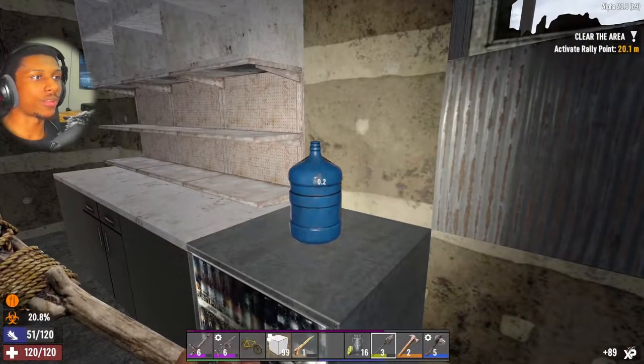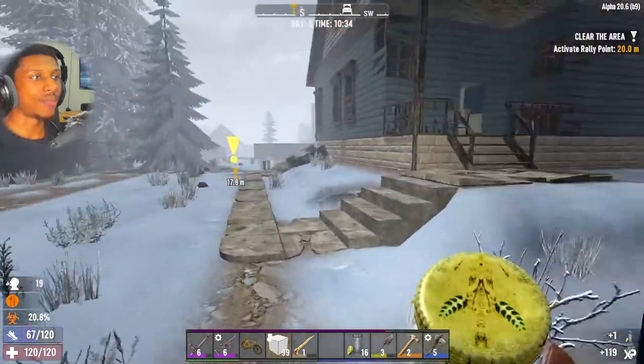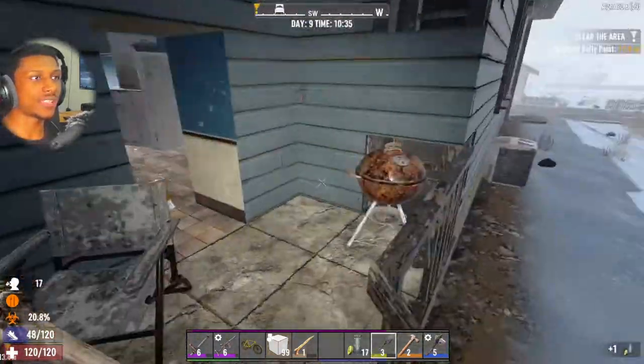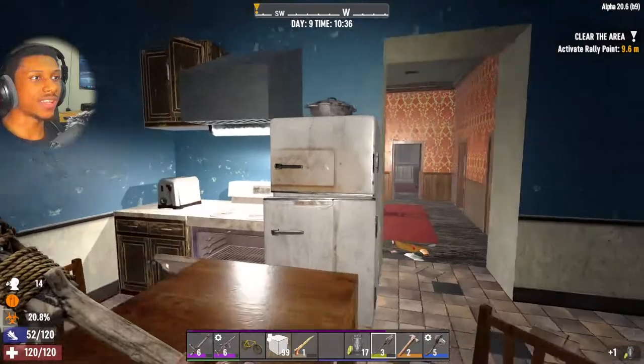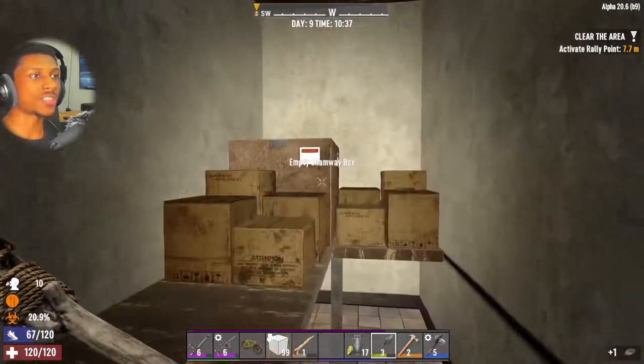Ooh, wait. There might be water in here. There we go. Thank you very much, because my man is starving and he's dehydrated as well. What's in here? Nothing in there. Ooh, cooking pot. Definitely need that for the cooks. I should probably look in the rest.